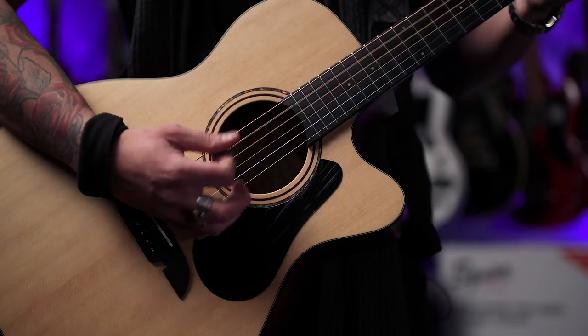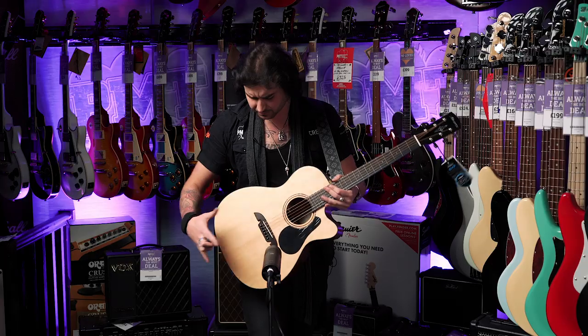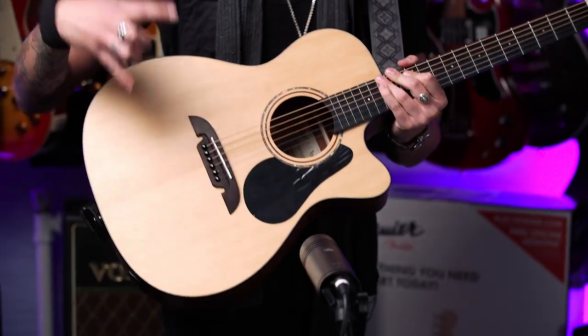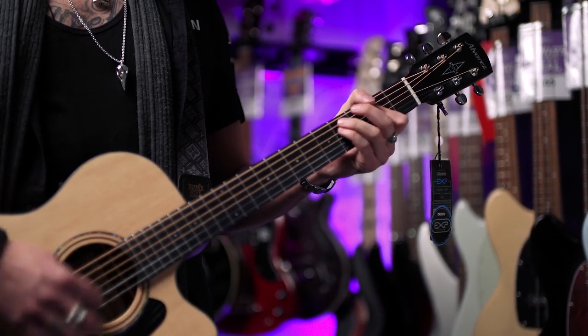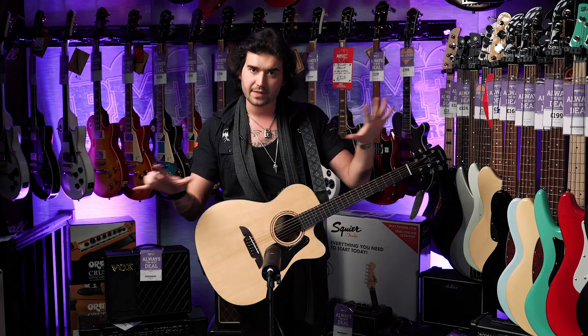This fantastic little beast is the Alvarez AF30CE. I'm not going to go too in-depth with this guitar because our lovely Sam already has a video going in-depth with all the woods and sounds — check that out on the PMTVUK YouTube channel. Solid A-grade spruce top, mahogany back and sides, mahogany neck. This is a folk body shape, so it's a little bit smaller, a little bit brighter, a little bit snappier, but very easy to work around — especially with the cutaway here so you can get up to the dusty end. It has a preamp as well — 3-band EQ with a presence control, volume, and a built-in tuner, all of Alvarez's own design. Techwood fingerboard and bridge — that's sustainable wood used to help save the rainforest. Here are some quick sounds — I'm using it with the Aston Stealth to give you a level playing field with these acoustic guitars.